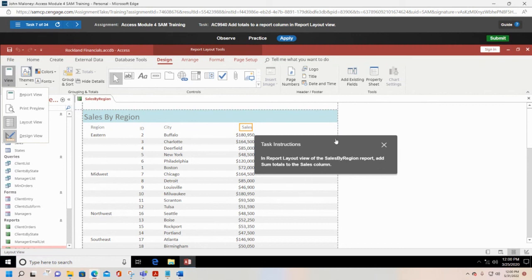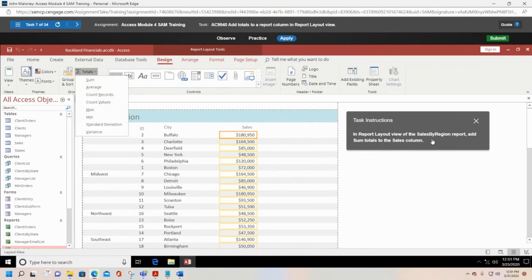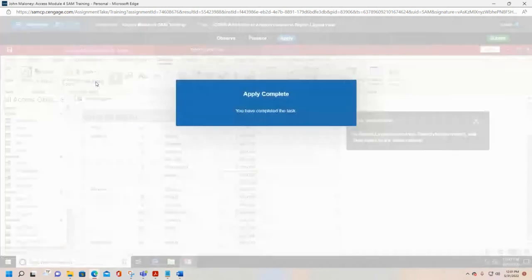All right, so now add sum totals to the sales column. So to add totals, see here's the totals. You can't be on the label. You have to be in something that has a total. So click on the first choice. Okay, so I clicked on the first choice, and then all of them popped up. So now I'm going to add sum totals to the sales column. So we're in the sales column, right? But we're not on the label part. We're in the column part. Now I can click the totals, and they want us to add sum. So here's sum totals. Boom. Done.